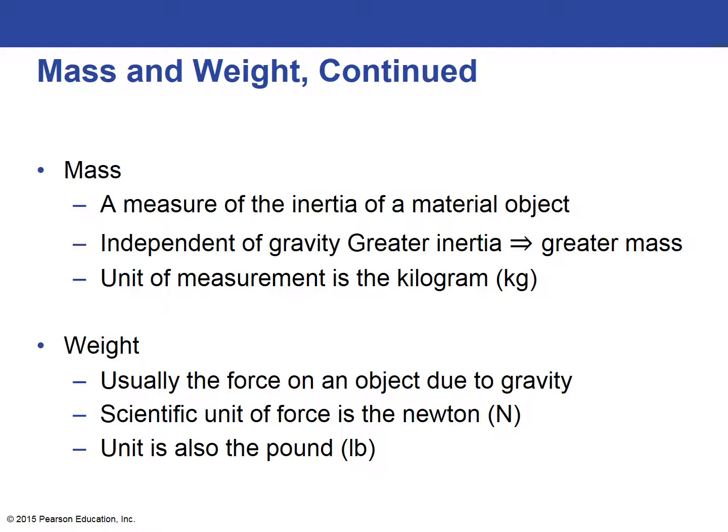Mass, on the other hand, is a measure of what we call the inertia or the resistance to change in motion. And the only way to really define it is to use Newton's second law. That is to say, as I said on the earlier slide, that if I push an object with a force of 1 pound and continually push on it, it will continue to accelerate. By measuring the acceleration and then taking that 1 pound divided by the acceleration, I will get the mass of the object. And therefore, we can understand it as how rapidly it changes its velocity under the influence of a given force.